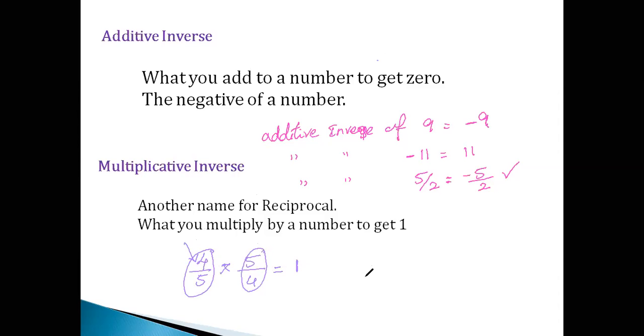Let's take another example. Minus 5, I said. So this is the original number. What is the reciprocal of this number? Minus 1 by 5, right? So 5 cancels out, and minus 5 times minus 1 by 5, we'll get the answer as 1. So whenever we multiply the original number and the reciprocal of that number, the answer has to be 1. So this is nothing but a multiplicative inverse.